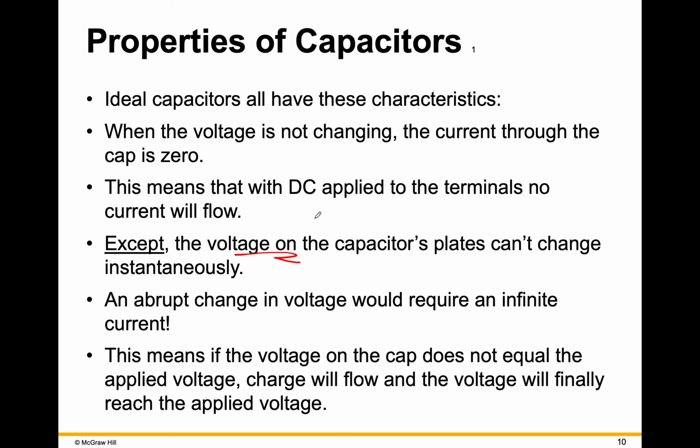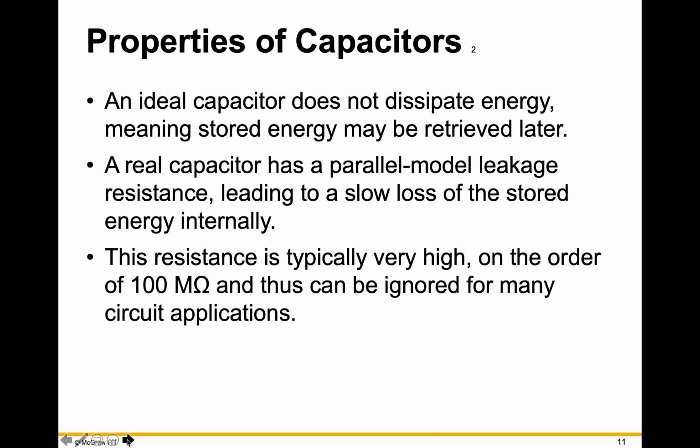So if you want to put 10 volts on a capacitor, you would take a 10 volt voltage source. You would almost always use a resistor to limit the current and let that capacitor charge. So that's just kind of a practical aspect of capacitors. An ideal capacitor will not dissipate any energy, so that means that your capacitor plate is a perfect conductor. It doesn't have any resistance associated with it.